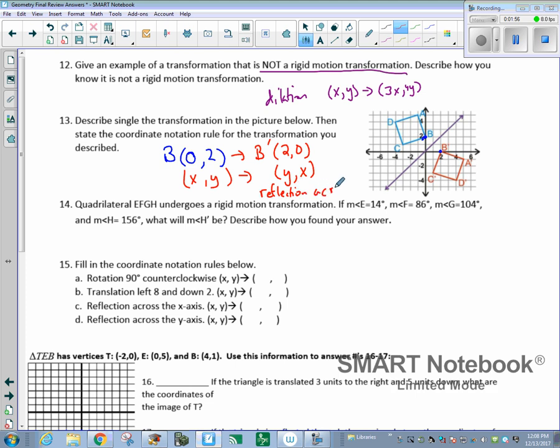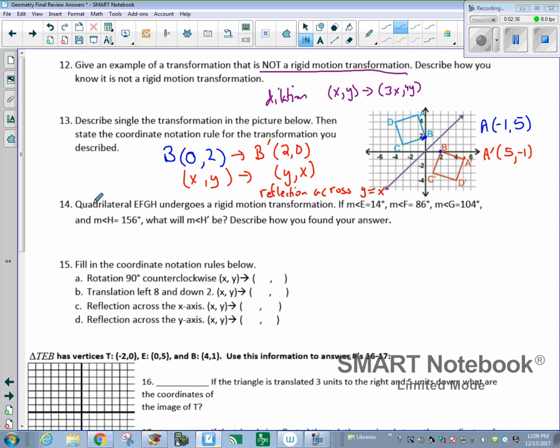across y equals x. This line right here, the purple line that is drawn there, is the reflection line, across which the ordered pairs switch places. If you take any of the other ordered pairs, like A over here, the point (-1, 5), then A prime, if it's a reflection across the line y equals x, should be switching places. It should be (5, -1). And if you look, if I go out 5 and down 1, there's A prime. So that is the reflection across the y equals x line.